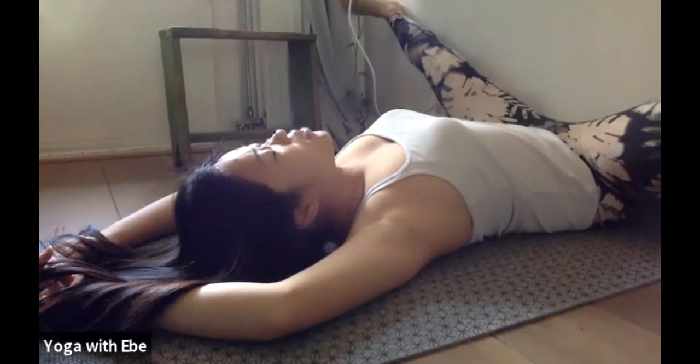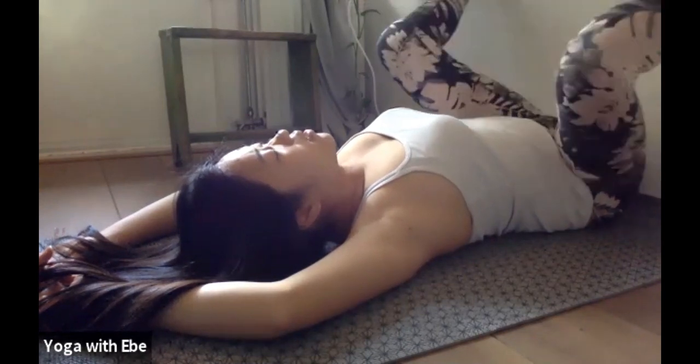Slowly wiggle your fingers. Wiggle your feet. Close your knees to your chest. Hands overhead. Give yourself a really good stretch. Roll towards the right hand side. Be in the fetal position for one breath. Deeply inhale. And deeply exhale.